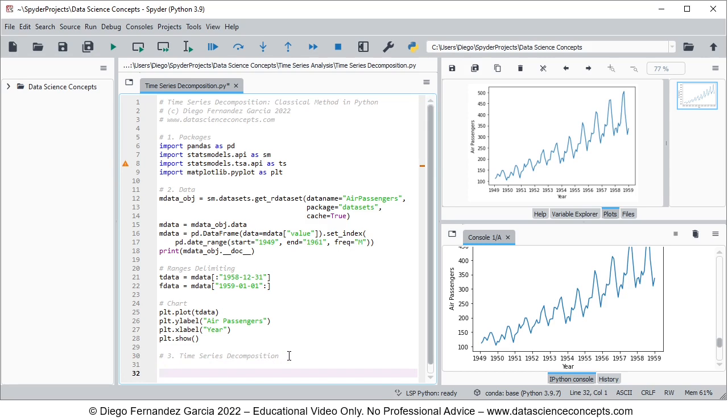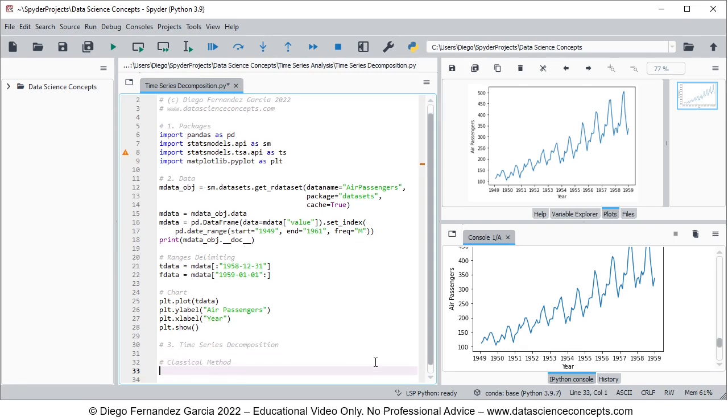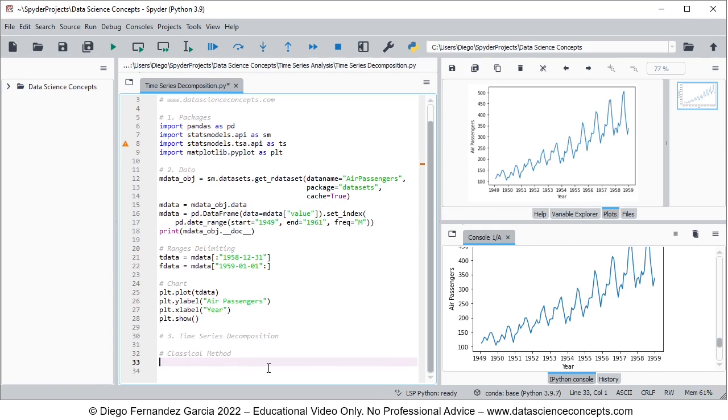And in this video, we're going to study the classical method. For this, we are going to create an object which is going to be named TSDEC, which is the training range time series seasonal decomposition, therefore equals to TS, which is the feature from statsmodels, dot seasonal_decompose.